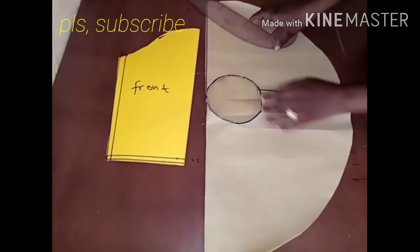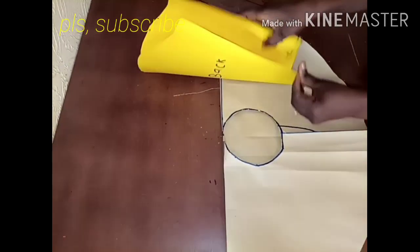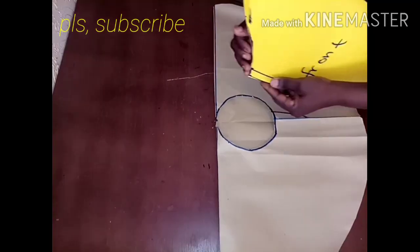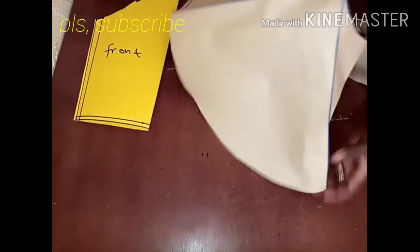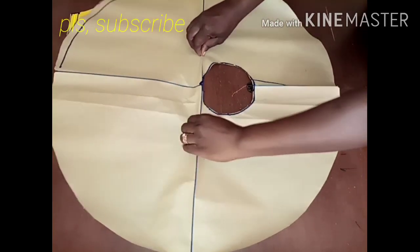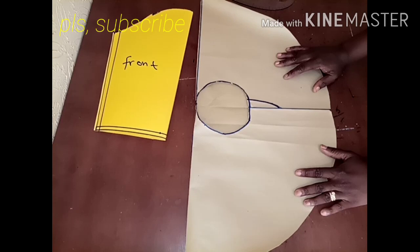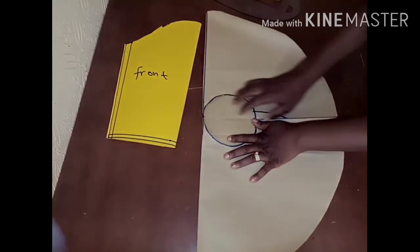Welcome to the end of today's tutorial. This is the basic sleeve. Can you see the effect of the 0.5 I marked? This effect of 0.5 is only for the front armhole, not for the back. This is the full flare sleeve I cut. If you find this tutorial helpful, give this video a thumbs up and don't forget to turn on your notification bell to get an update whenever I upload new videos. I will see you on my next tutorial — I love you, bye!